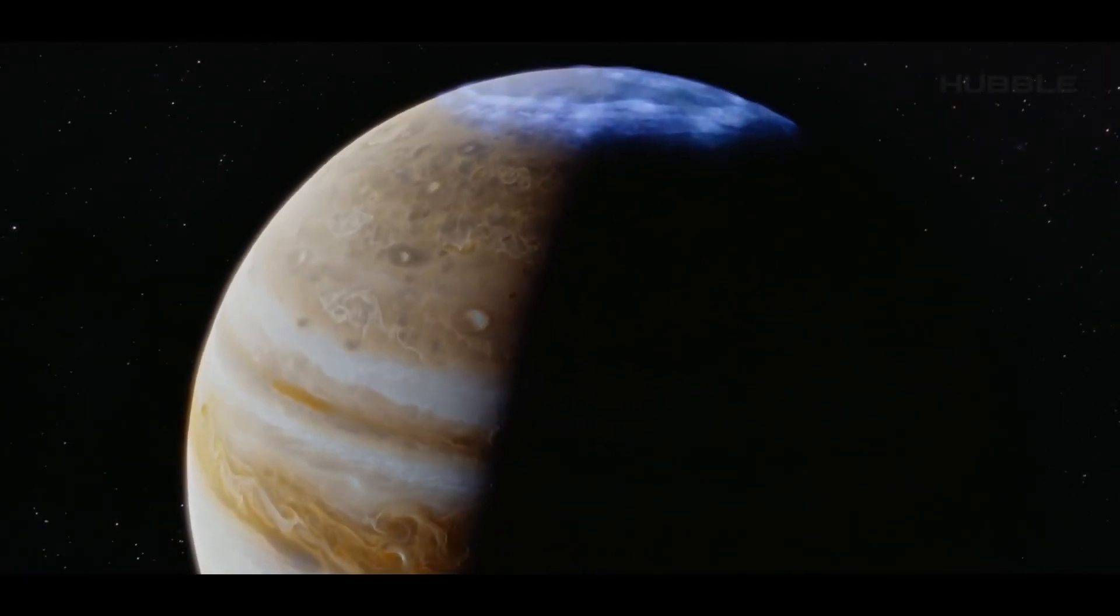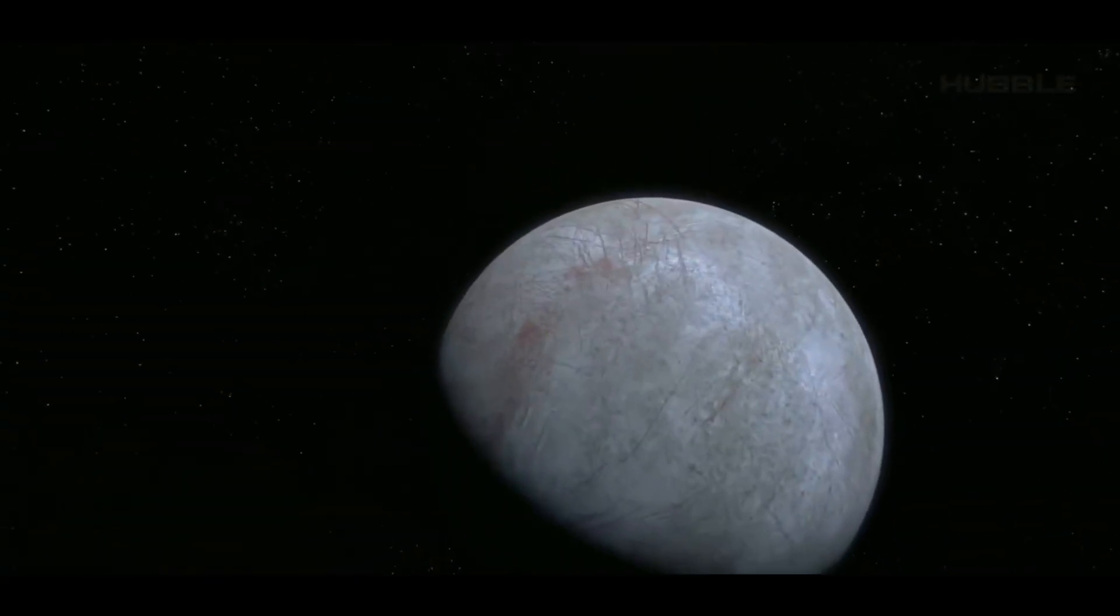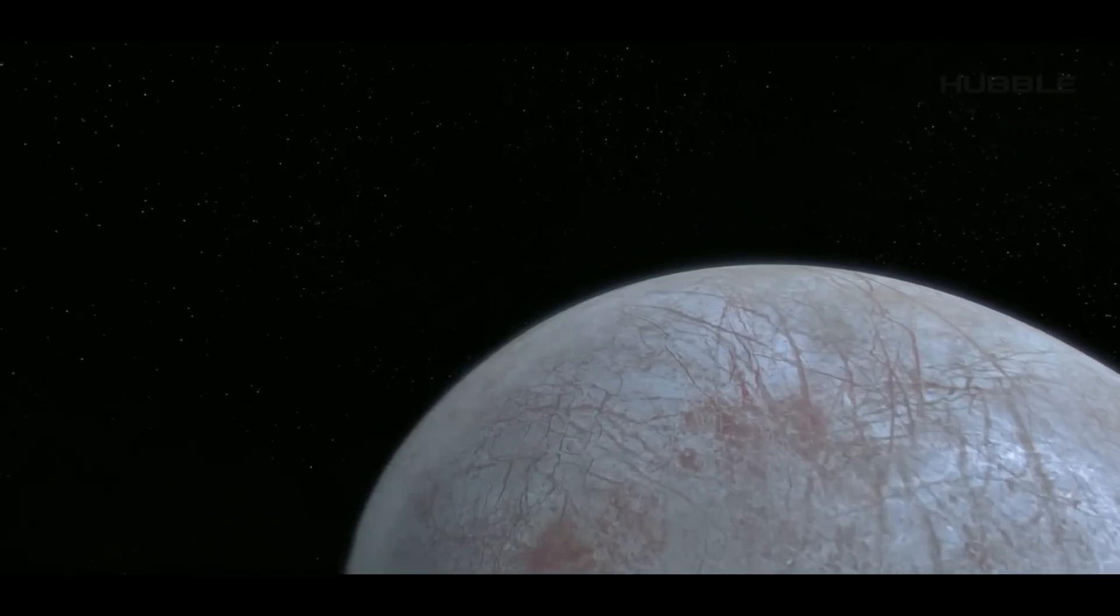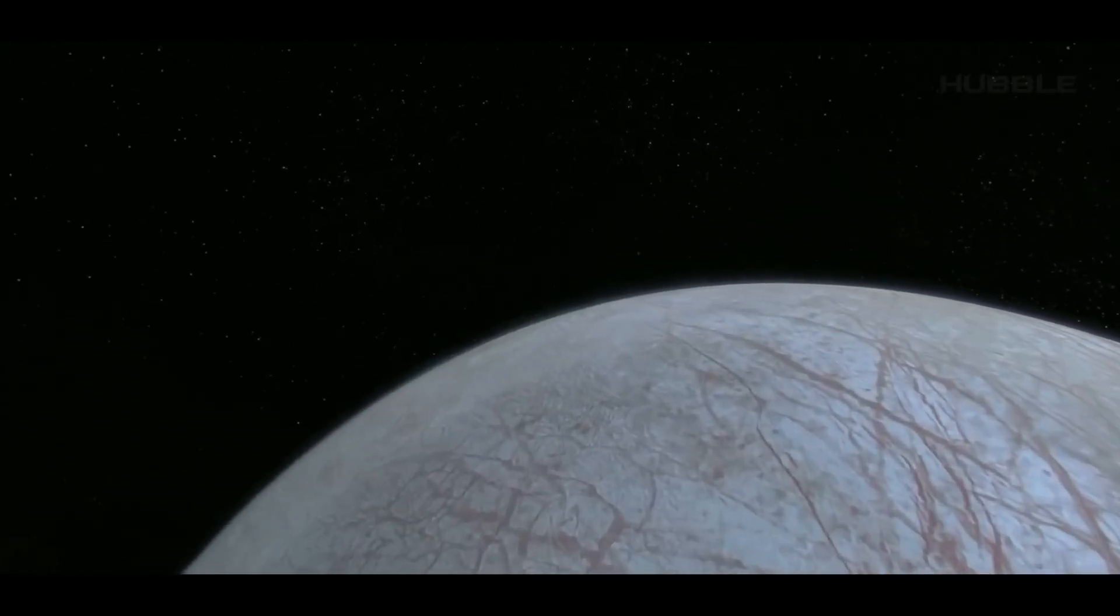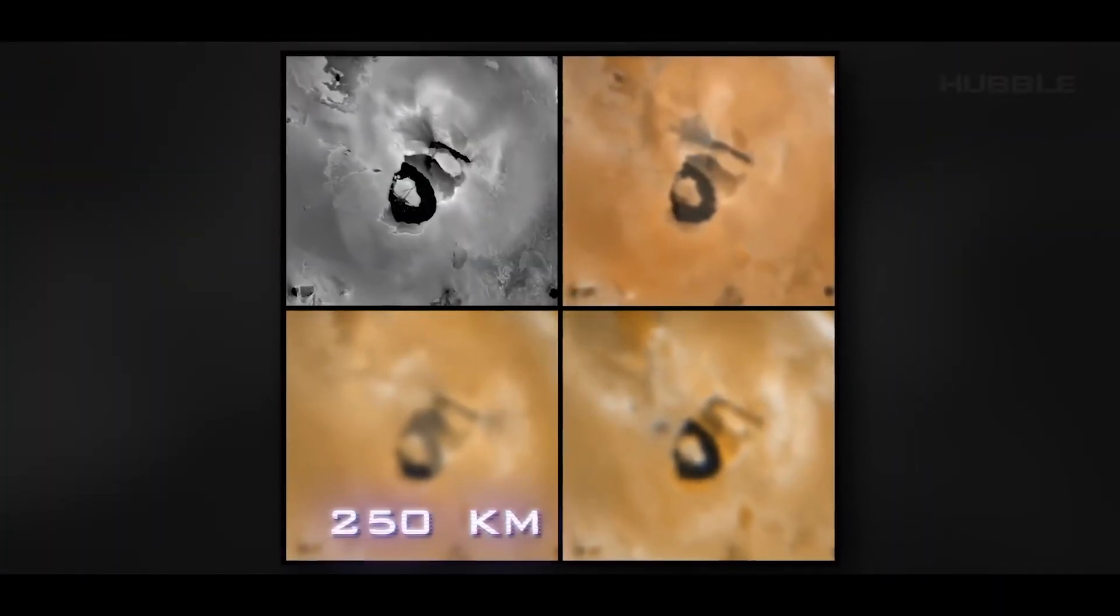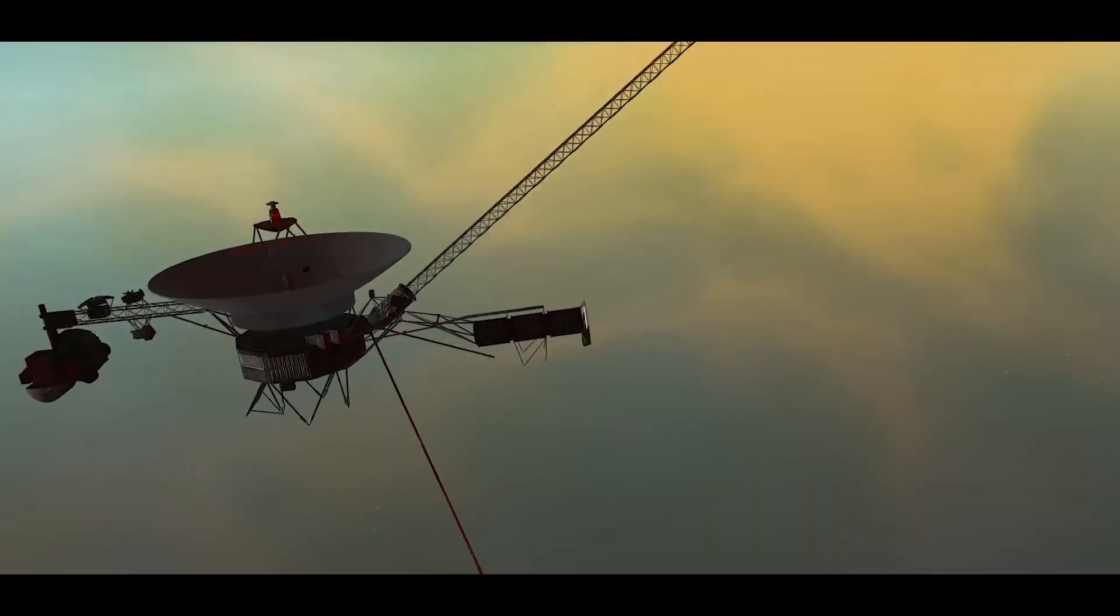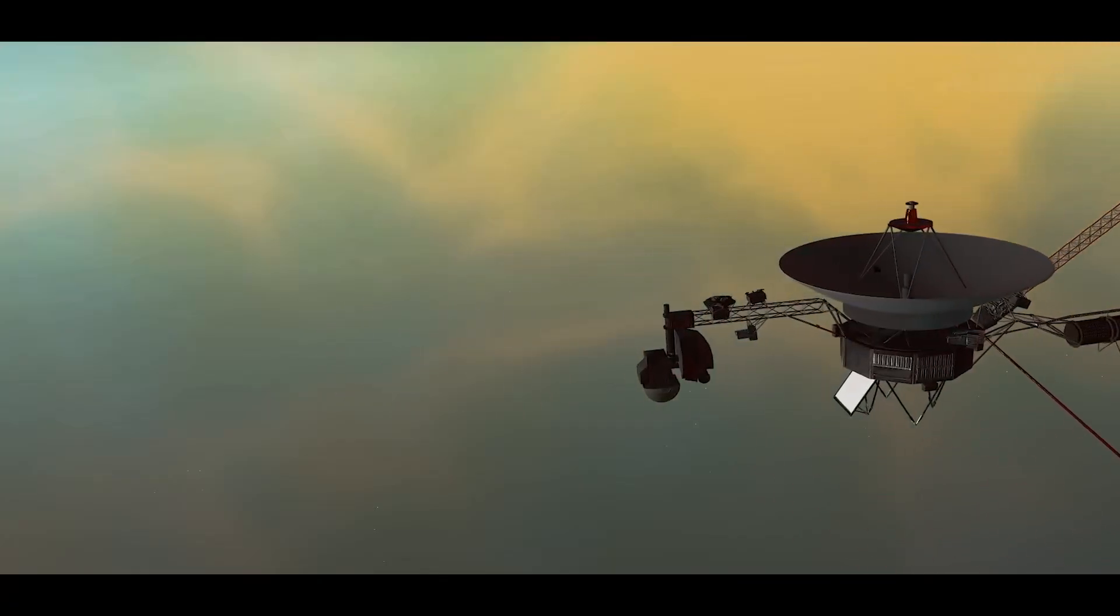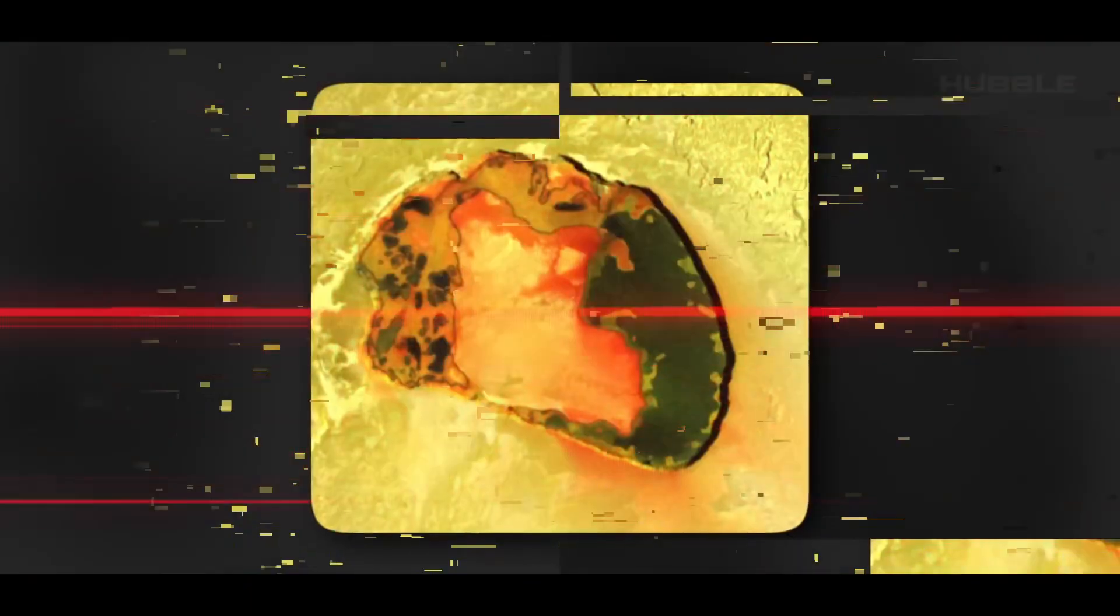Which object on Io was studied by Galileo, and Juno took over the baton and also immortalized it with her only camera? This is the large volcanic Patera Loki, with a diameter of 250 kilometers. The newly arrived probe, in addition to the data, discovered a lake of molten magma in the Patera with amazing snow-white islands.